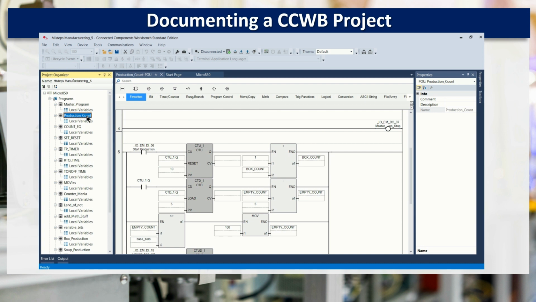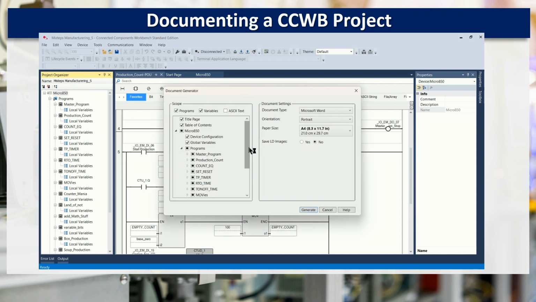I'm going to move the cursor up to the top and highlight the Micro 850. That is our total project. So now when I press Control and P together, I have a whole lot more available to me. And here it also gives me the option of selecting global variables.